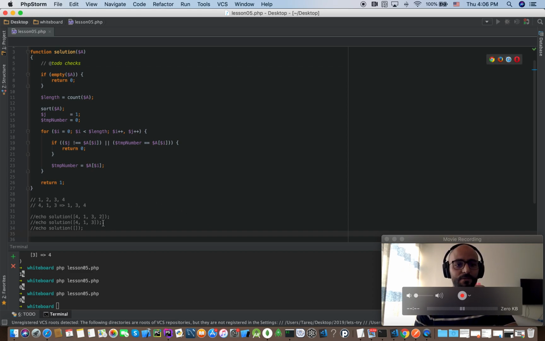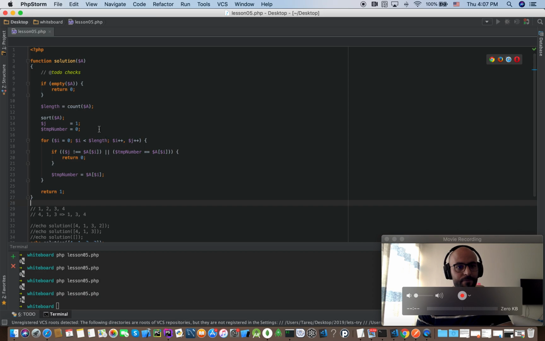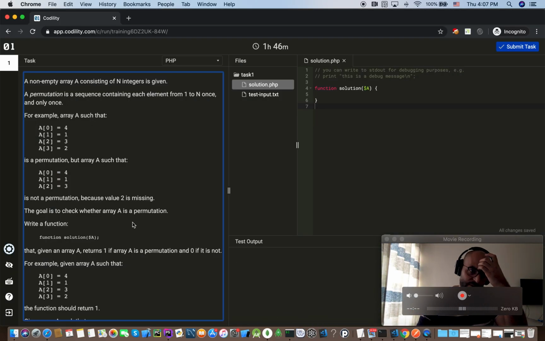But now we need to check the duplicate value. So let's say we have 2, which is the first one. This is a success one. And let's repeat the 4 once again. We're gonna get 0. If we remove 4, which is the same as the first one, we should have 1. Okay, I guess this is correct for now, but we still need to continue the question and read.